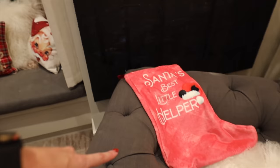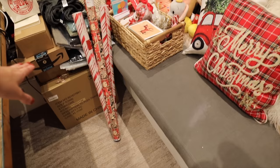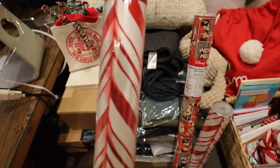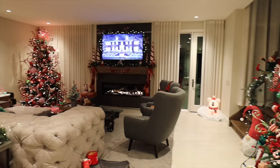On the desk there are pillows, a Santa's Little Helper from the Very Merry collection, and merch everywhere. The gift wrapping section has Andre's gifts being wrapped - don't look - plus family gifts and giveaway items. The wrapping paper features Mickey and Minnie designs and ombre candy cane patterns to match the theme. Carl's gifts are also being wrapped, and some fairy lights are plugged into the back of the computer via USB to avoid changing batteries.